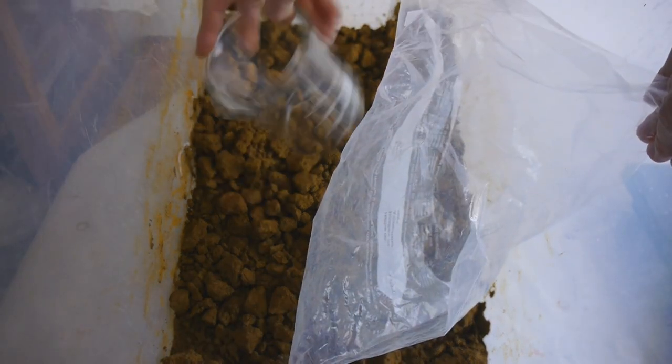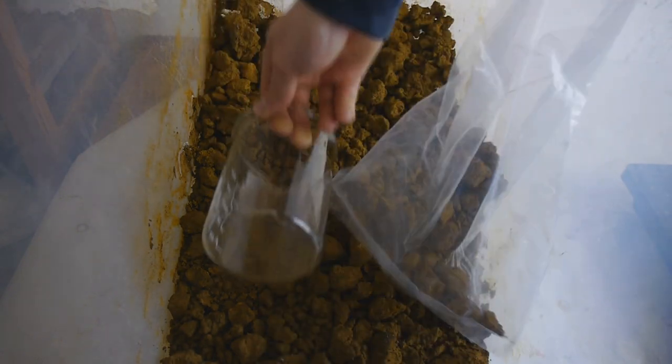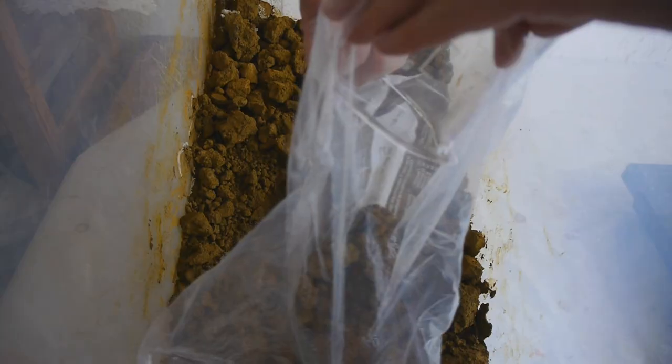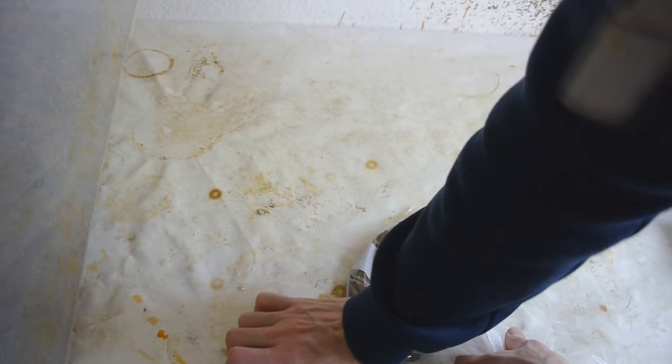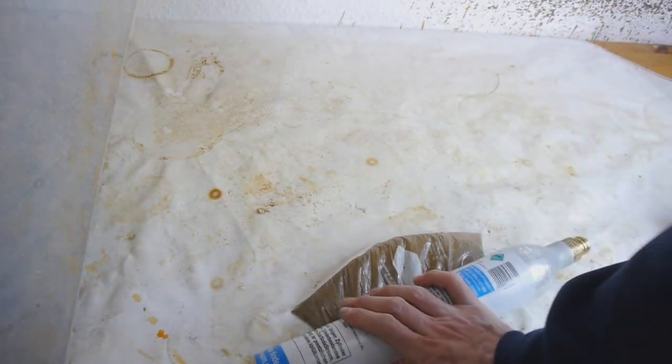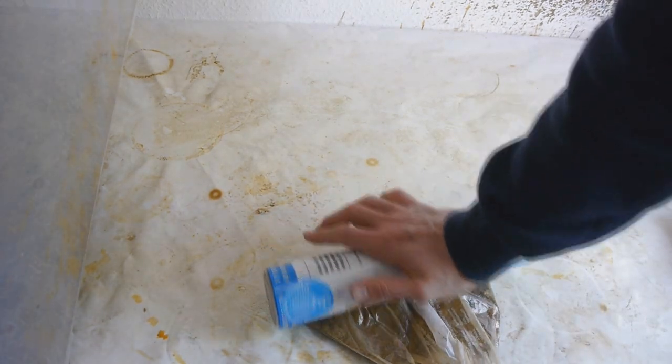So for that we'll use our trusted 1/2 liter beaker to fill some of this iron oxide hydroxide into this bag. Then we use our hands to crush this up into a powder as good as we can. Helping yourself with some mechanical tools like the CO2 cartridge for example is also a good idea.